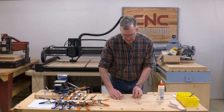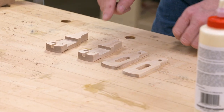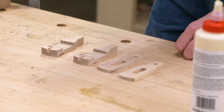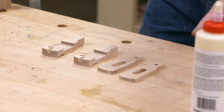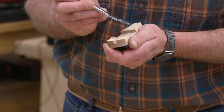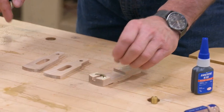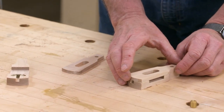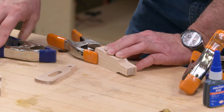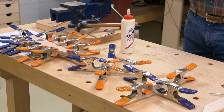Now we're ready to move on to the assembly of our trammel points. Now in this case, we are going to need to put the brass shoe in place before we glue the package up, but the threaded inserts are going to come later. So I can go straight to the glue. I've previously made my little brass shoes, and I did it in the exact same way that you saw for the drafting head, only they're a little bit smaller. And I'll grab a few more of the spring clamps and clamp it in place. Well, there we go. We've got the drafting head and we've got the trammels all glued up.